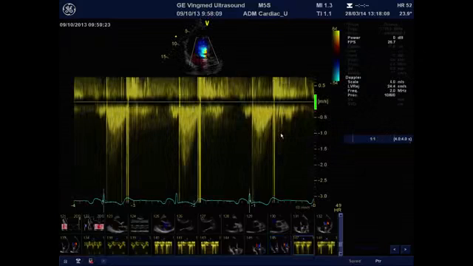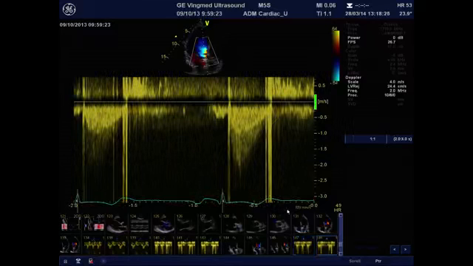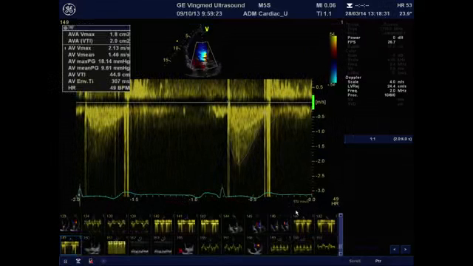And again, you put the continuous Doppler wave and you see clearly the brief signal over here of opening and closing of the mitral valve. You see the envelope with the early peaking and the triangular shape. You adjust again the sweep to 100 millimeter per second and you retrace again the envelope to assess the max velocity, the max gradient, and the mean gradient.